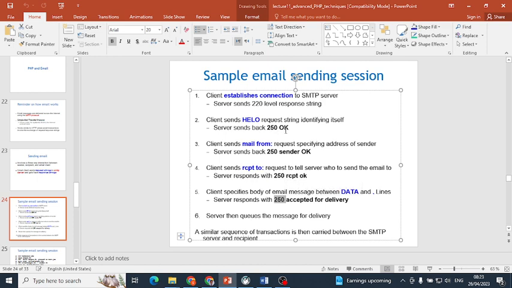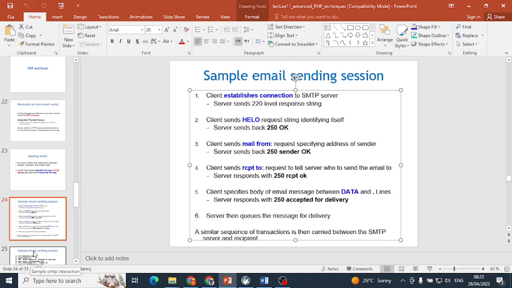For everything the server replies with this code; 250 means successful. Finally the server puts your email in the queue, in the buffer for delivery. This is how the email transaction is carried out between the client and the server.